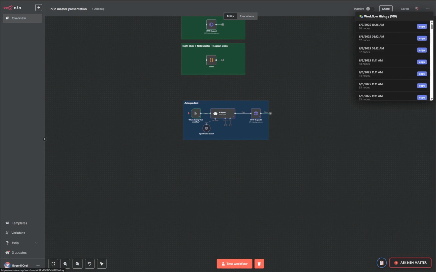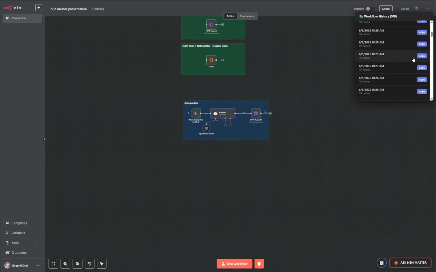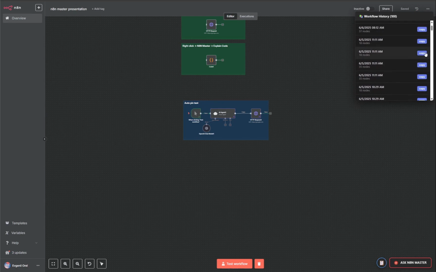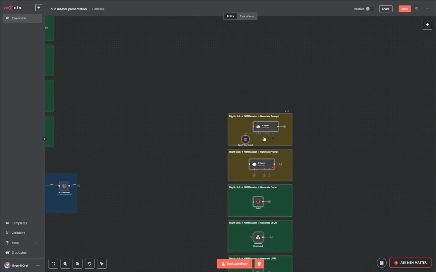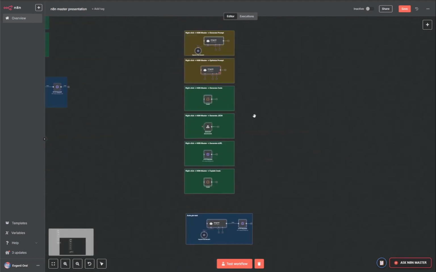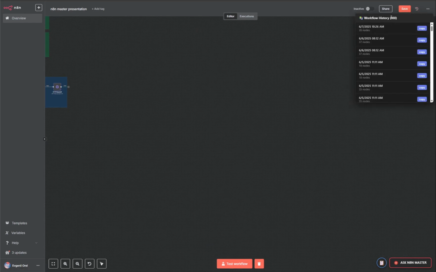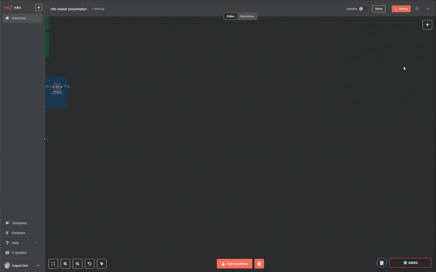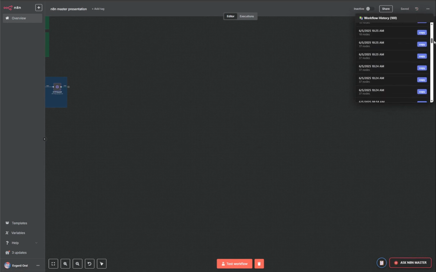And now the workflow history becomes active for me. At any time, I can access this history, copy from it, paste it, compare it with the current version if something breaks, and make the necessary corrections. The history is limited to 100 entries, which is enough for everyday tasks.